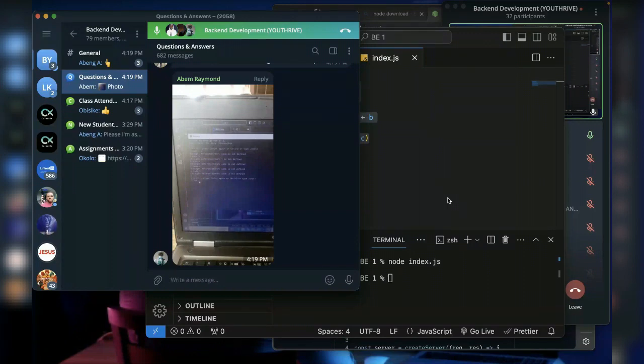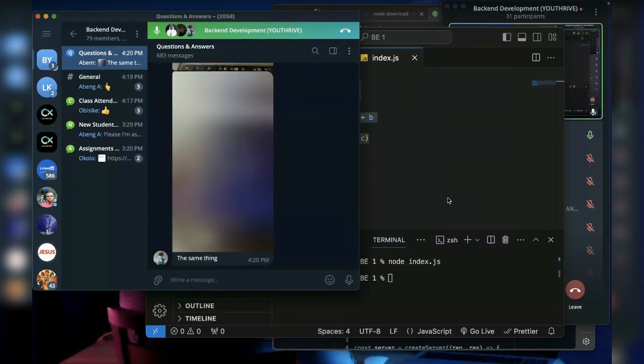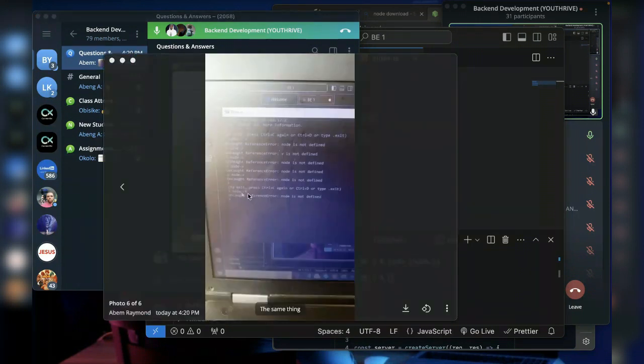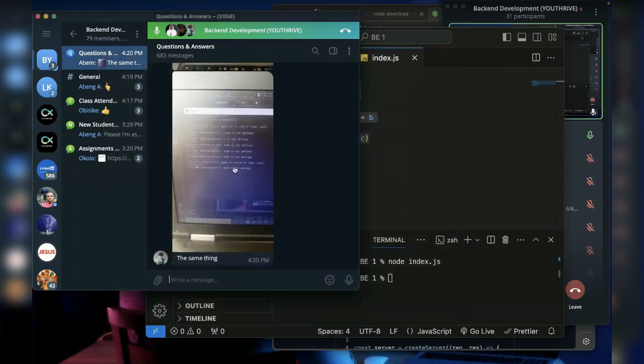And Raymond, like I said, add space between node and the command. Then install Node again. Right click on the Node installer. When it is time to install, instead of installing, click on repair. So install Node again, but click on repair and go ahead and continue the installation. That should solve your issue.